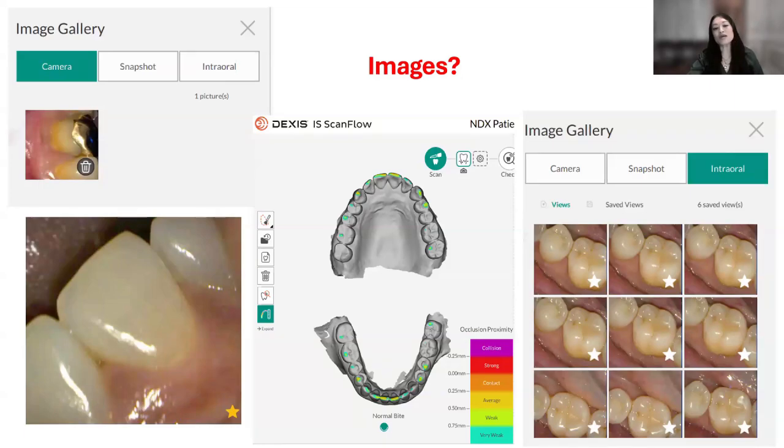But one of the most powerful buttons that I really enjoy using is my intraoral. So if we had a full medical record scan of our patient, and the patient was gone and the insurance company came back and said, I need a picture of that tooth, and we never had one or we didn't take one.